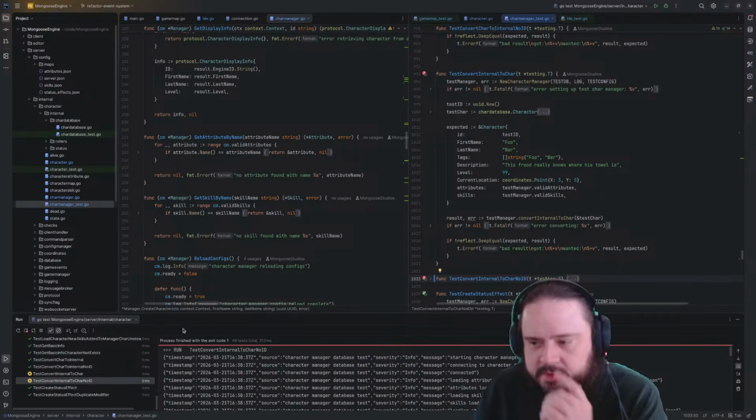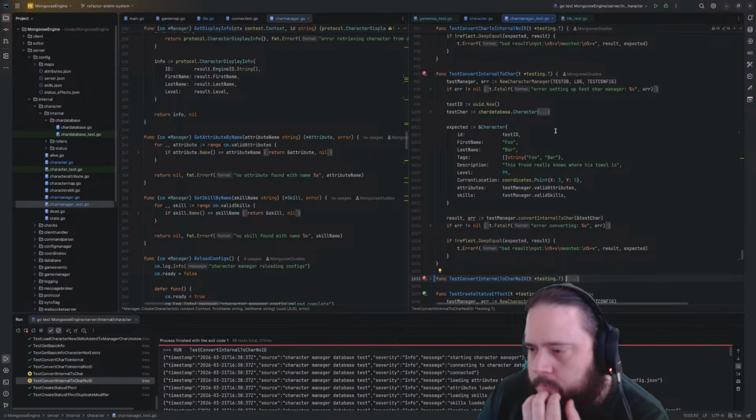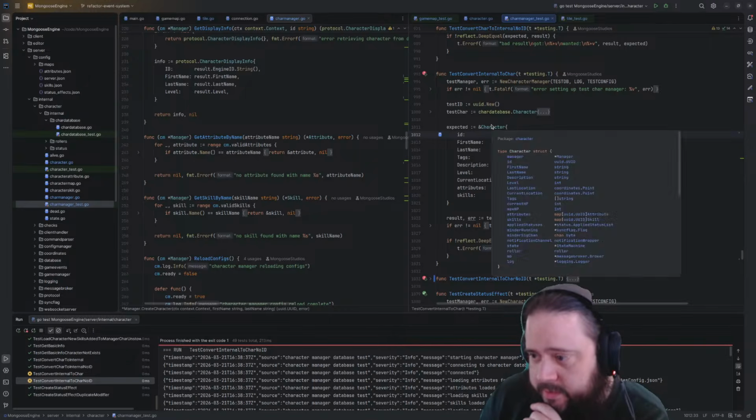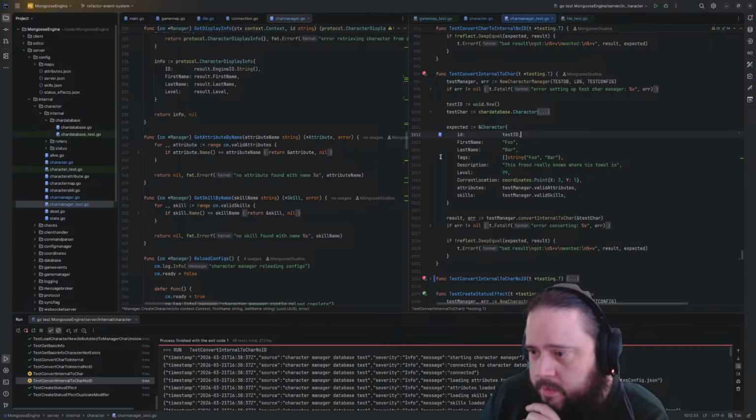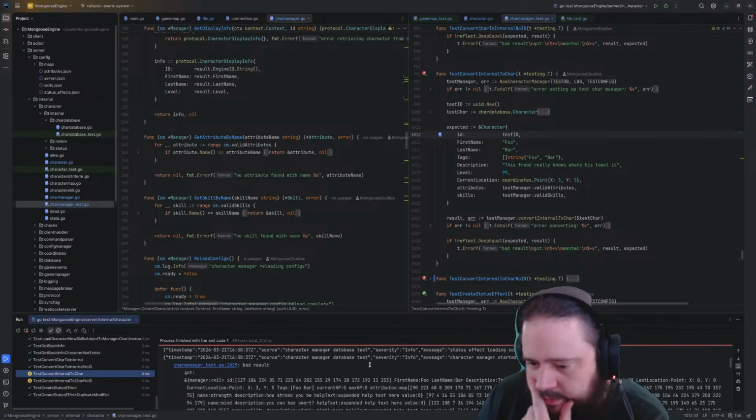And the same thing is going to be a problem here. Test ID is that. This should be wrong anyway.